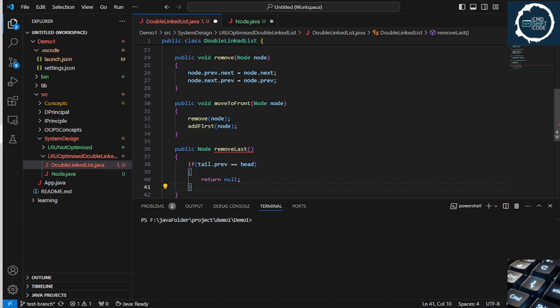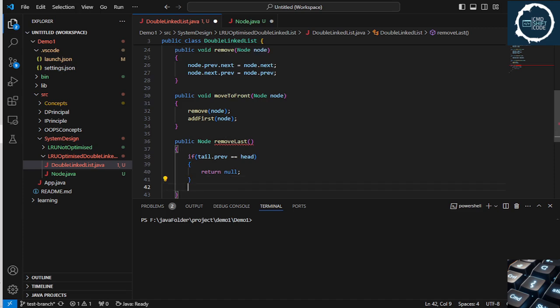Now next thing, if that is not true, we have to remove the last. So we will take node remove last, and we have a tail pointer available. That's the beauty of O of one. In the earlier video we were using the linked hash map and we had to track that node completely and then remove it. But right now we have a tail pointer available, so with that pointer we get to know which to remove. So previous, that's how we will do it. This node we have to remove.